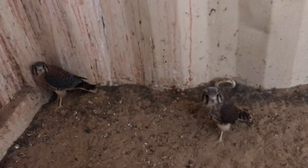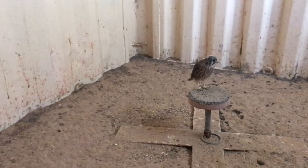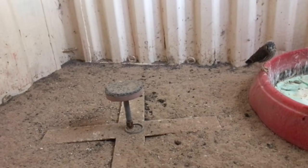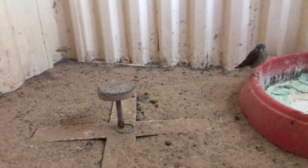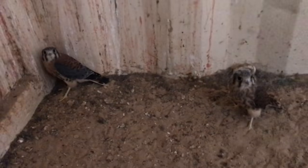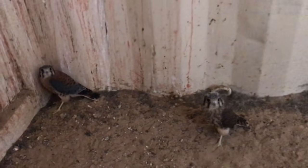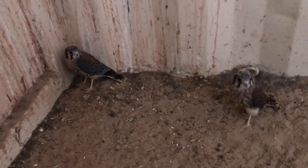So this is how the Coopers was yesterday and have been running around the ground. These guys will start going up to perches anytime now. And so this little girl is up on a low perch. And she's going over to her nesting box that I put in for them. And again, as you can see, they're a little bit shy. That's a good thing. Once we leave, they'll be going after their food and eating vigorously.